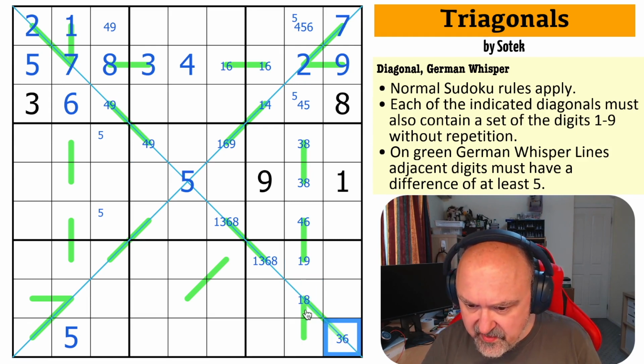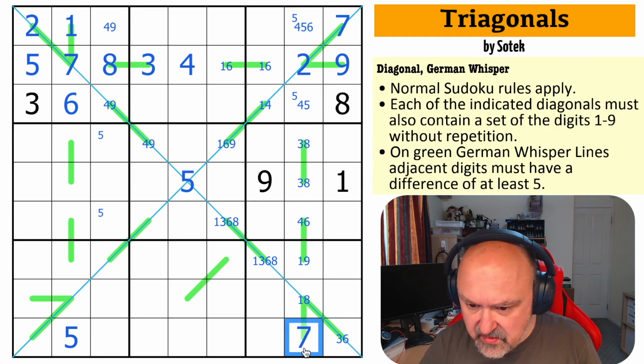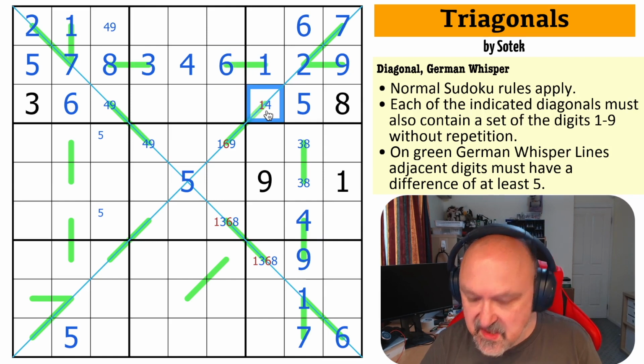Now, if this is 1, this is 6, this is 7, 8, or 9. It's not 8, it's 7 or 9, because the 8 is in here. Hang on, where is 7 in this column? It's not up there, it's not in here. This is the 7. So this is the 1, this is the 6, this is a 9, this is a 4. This is a 5 and this is a 6, which means this is a 1 and this is a 6. This is a 4.